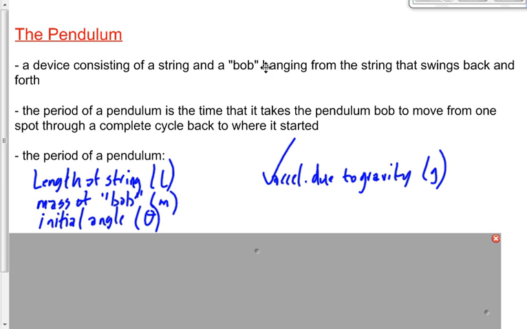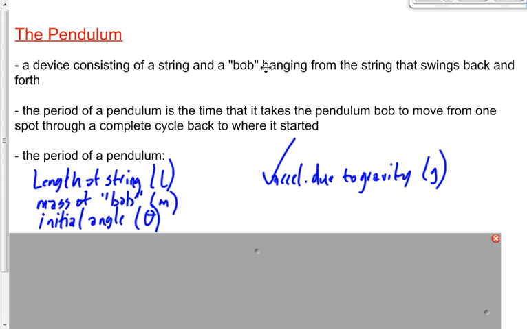I'm going to swing my keys back and forth, back and forth, back and forth. I want you to time in your head. You don't even need to take your stopwatch out. Start, stop. Start, stop. You can get a sense in your head for how long that took versus start, stop. You can tell that one is quicker than the other. Okay, that's what I want you to do right now. Just see which one is quicker, if there is a difference, okay?